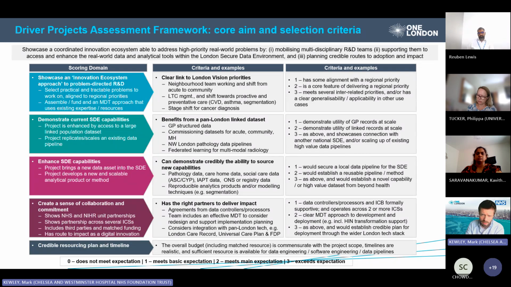I think that the final element of this, and this is a general catch-all, is just to make sure that proposals that come back are credible in terms of resourcing and timeline. So these are obviously tall orders in terms of what we're looking for. There is a sense here that we will adopt a practical sense of trying to understand what's feasible in the time, but we'd like you to propose what you think is feasible.